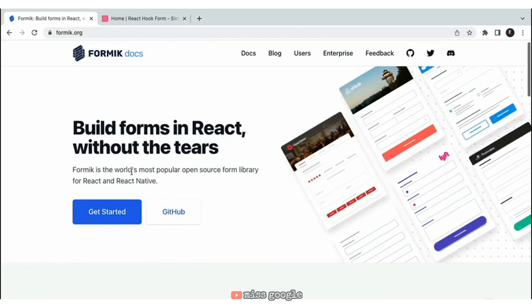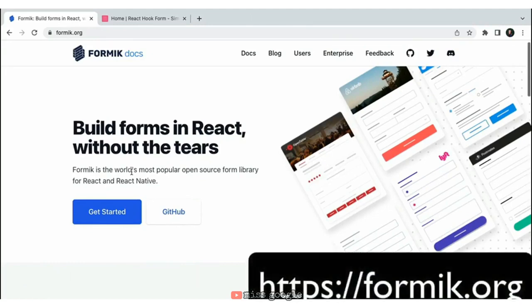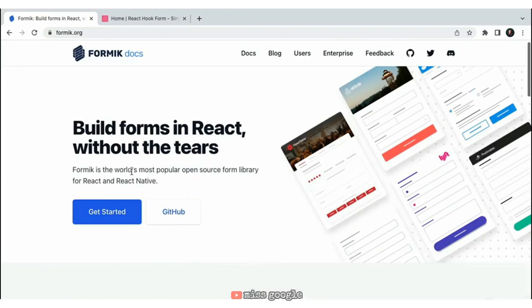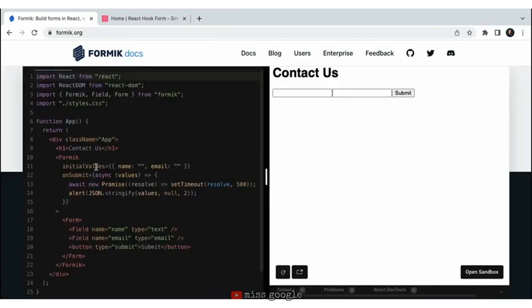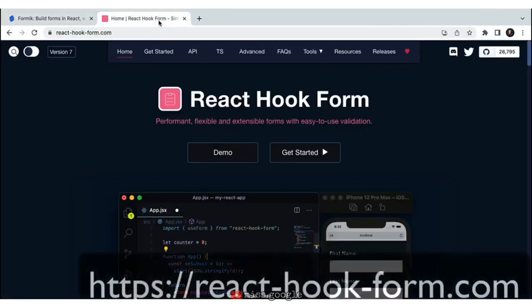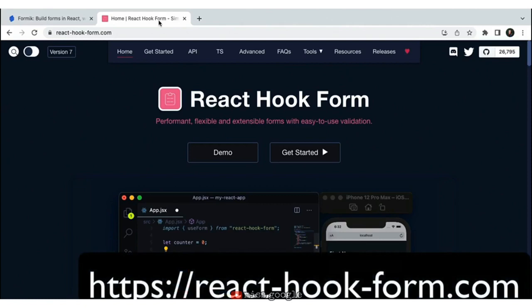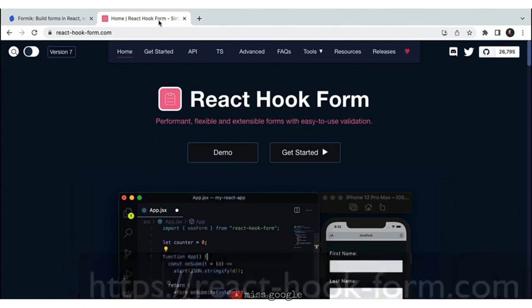The first of these is called Formik, which you can find at formik.org. This is a great way of handling submitting these forms. We can take in initial values and think about the form holistically as a collection of different fields. There's also a library called React Hook Form, which helps us create forms that use validation. Of course, React hooks are in play with this one as well.